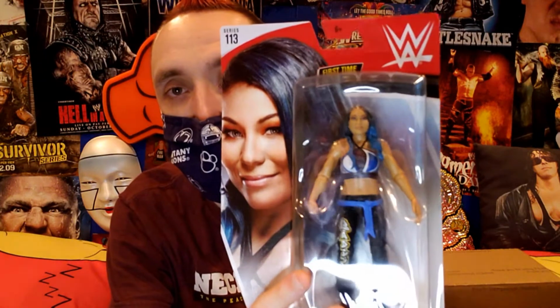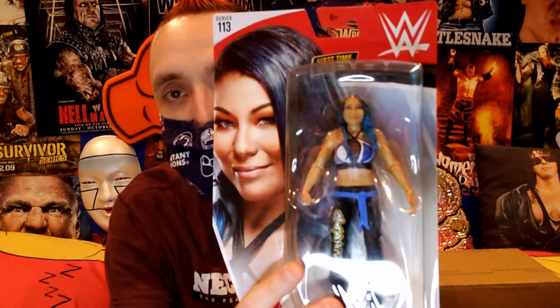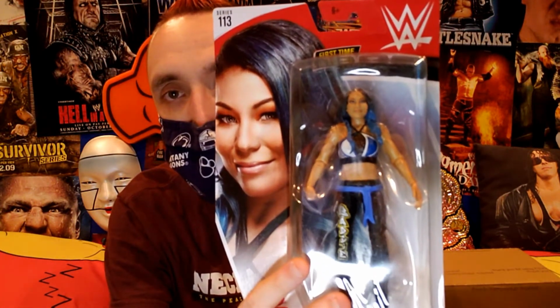So, honestly, this is the first time in the line. The first time I saw this, I didn't want it at all because I don't think that face looks like her one bit. I'm gonna see how close I can get to the camera. I think it looks fat. I think it looks just disproportionate to the body. And I don't even really think it looks like her outside, just the makeup kind of looks the same. So, fail on the head sculpt here already before I even open it up.